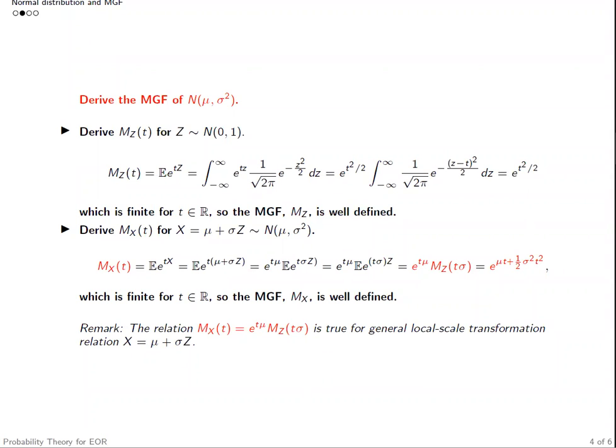Next, we're going to make use of the moment generating function of the normal distribution with mean mu and variance sigma square to derive some properties concerning normally distributed random variables. The first property is that, let's look at this function of random variables, which is a summation of x_i minus 1, divided by square root n, right? Not divided by n, but square root n. So this is a rescaled sample mean.